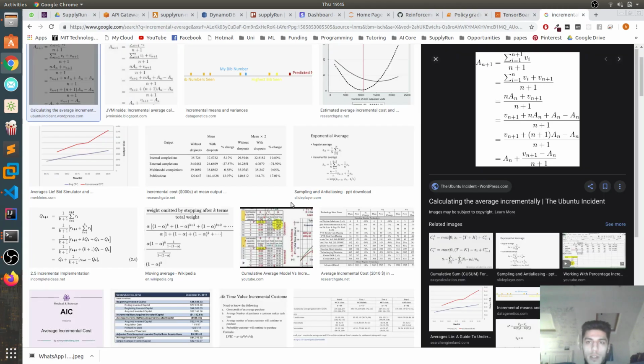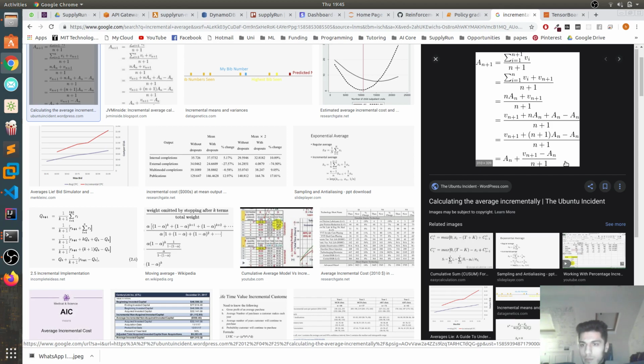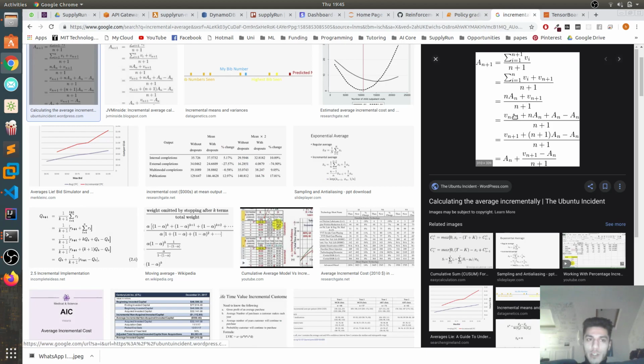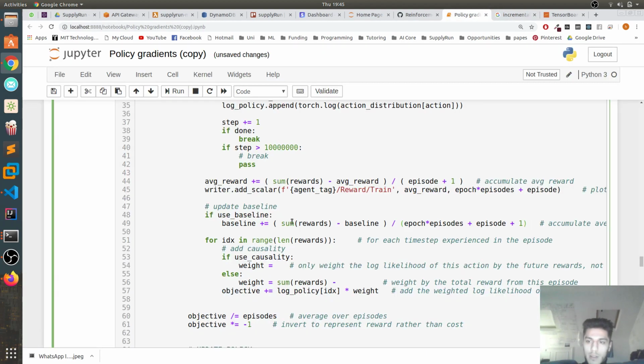To calculate the incremental average, the new average is equal to the current average added to the update term. That's basically this equation right here. So this is just calculating an average reward that we get over a given trajectory.